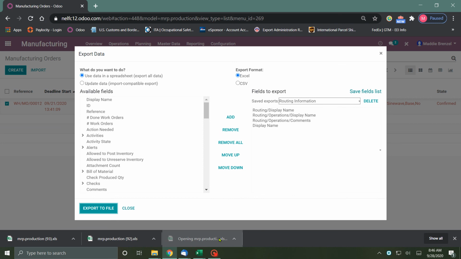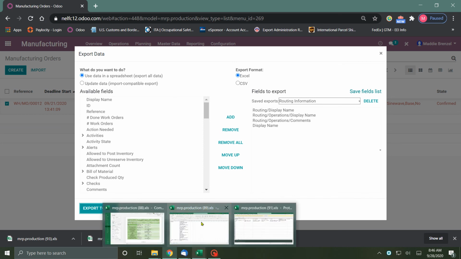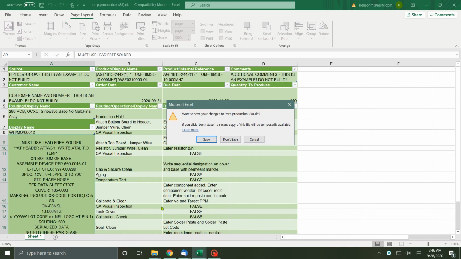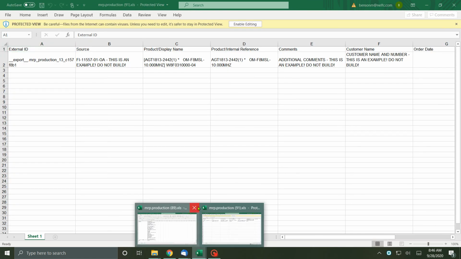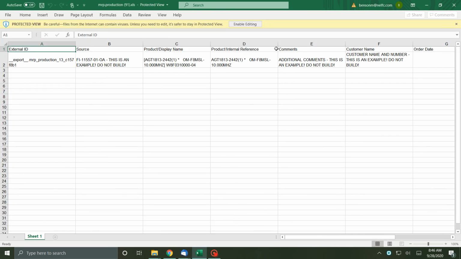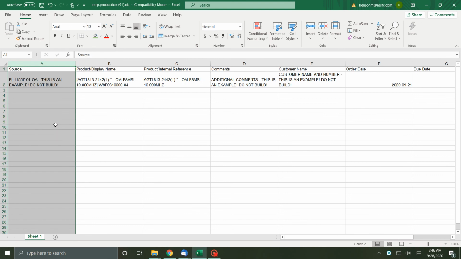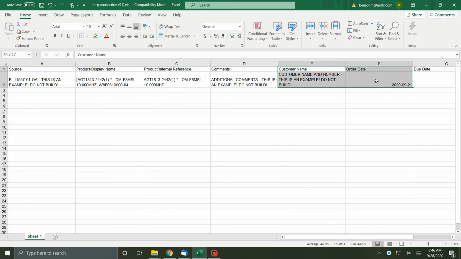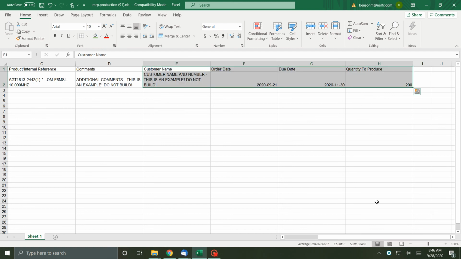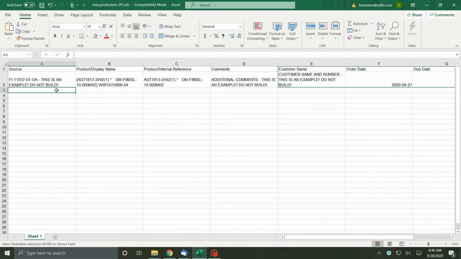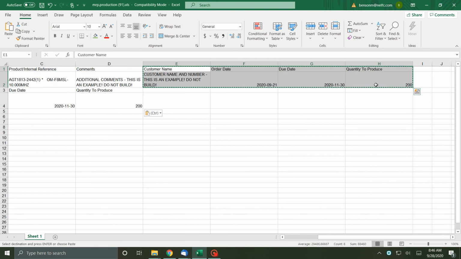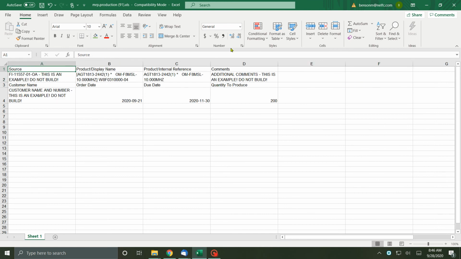Open your first file. This is what your first file looks like. You're going to go to Enable Editing, and you're going to delete out column A. Then you're going to take cell E1 and drag through H2, copy those contents and bring it right underneath here to cell A3 and delete it out from over there. So now this is what your file looks like.